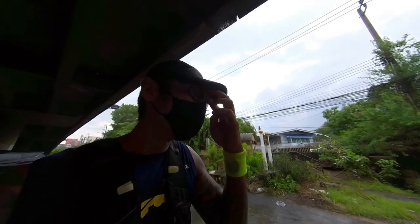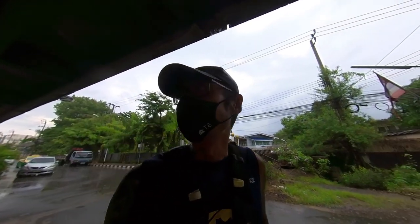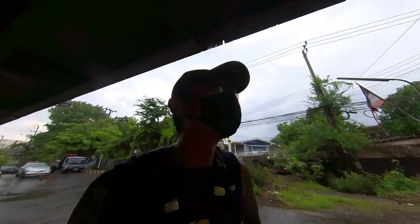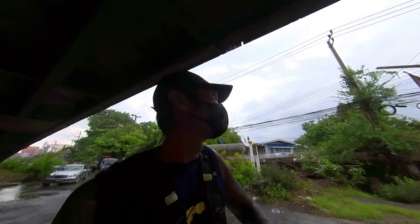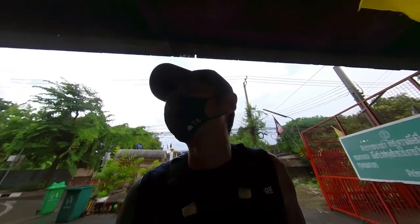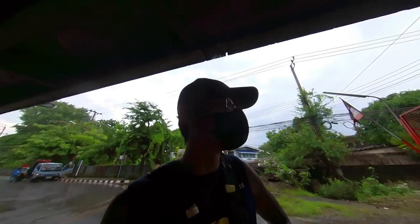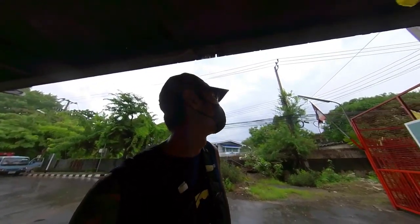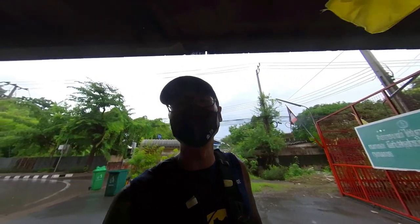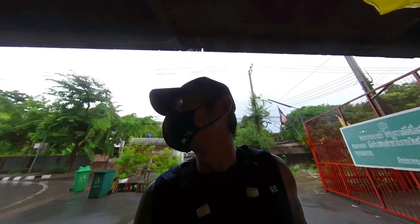The rain is quite heavy, so I've got to take shelter, luckily. And I have no visual on the train track. I think it's over the other side, but I'm not seeing it. Still not too bad of a run, because at least it's still on the path, not really on the road. Let's see what happens later. I'm just gonna wait for the rain to lighten a little, and then I'll proceed.